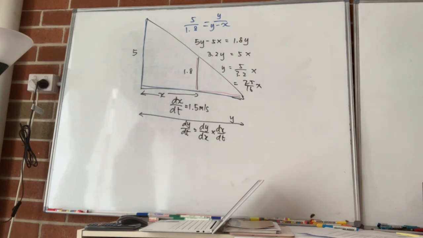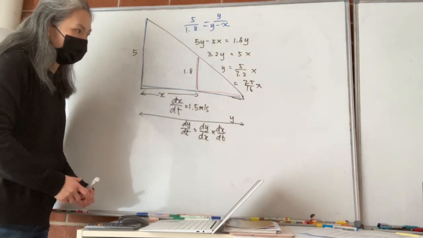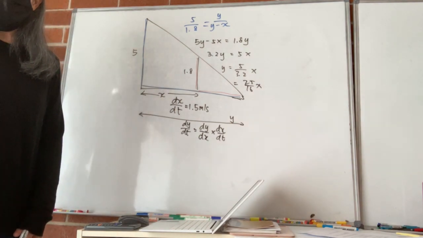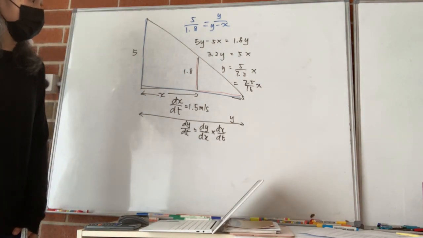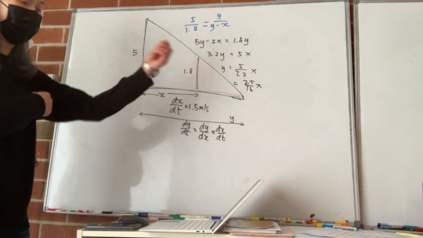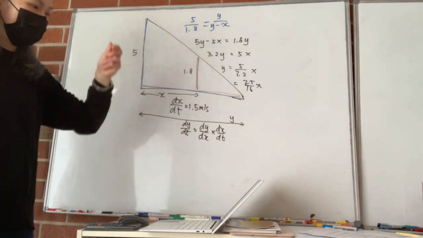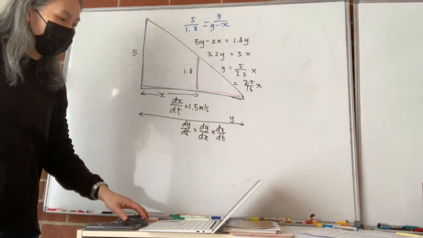Then you can do dy/dx, a simple dy/dx, and you know your dx/dt, so you can put it all in. That is the first one. The second one is really straightforward. The equation is the one that you need to realize. Did you get the answer? Yes, I did. It's rounded.